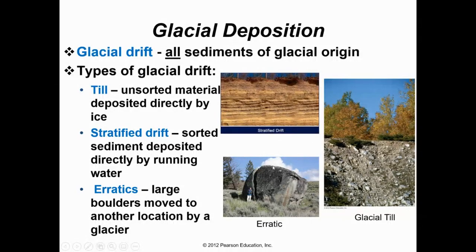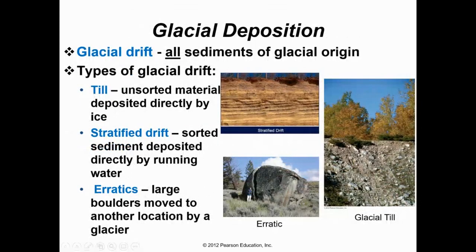And erratic isn't a type of glacial drift. It's kind of a category of its own, I guess. Simply put, an erratic is just a huge boulder that was being carried along by a glacier, and it was either dumped at the end of the glacier, at the terminus, or it was dropped wherever it happened to be when the glacier melted back. Okay, it could happen either way.